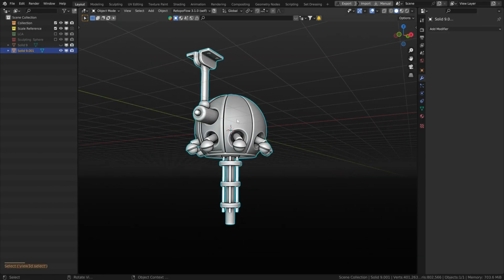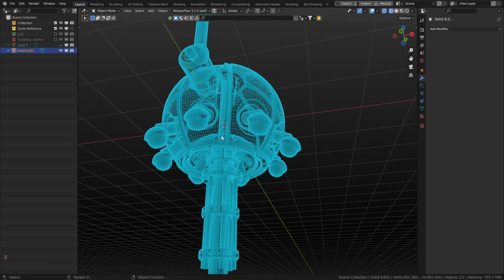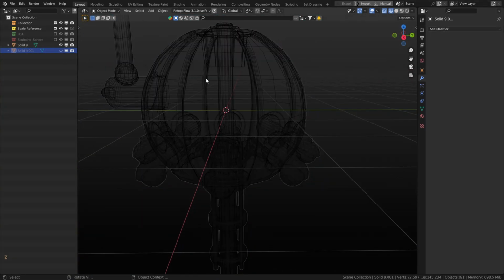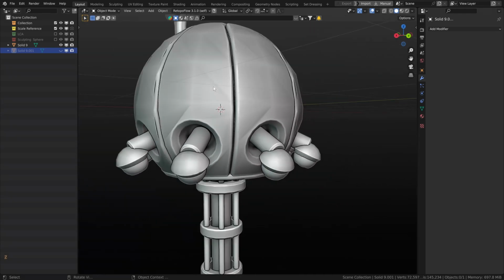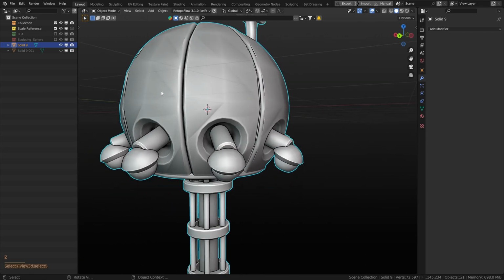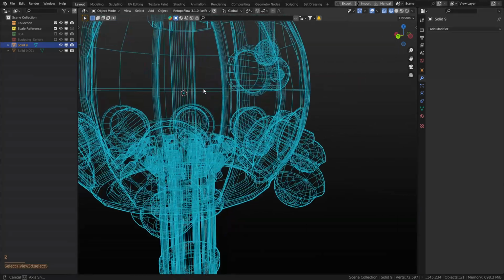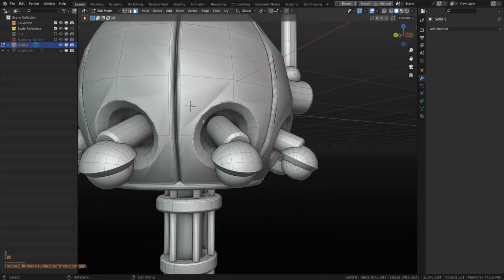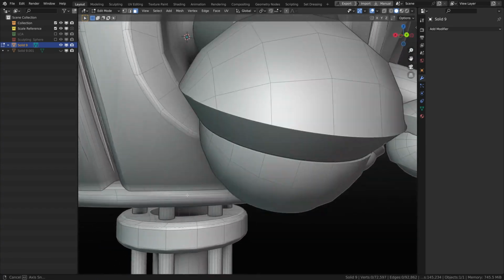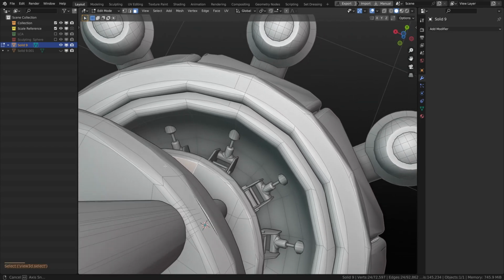Okay, and as you can see, this is our high poly. You look at our wireframe, it's relatively dense. And this is our low poly. Got some shading errors already, but it's still not low poly enough. And it's also N-gons. So if we look at it in edit mode, it does a pretty good job with quads in places. But yeah, you get N-gons like that.